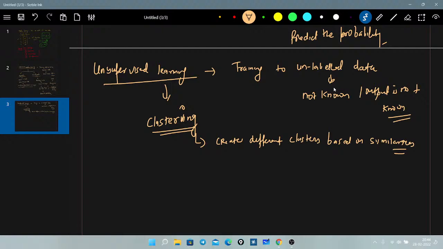Like you can take a data set with unknown images. You downloaded so many images from Google and you don't know who the person in that image is. You downloaded so many audio files and you don't know who is speaking in them. So based on the similarities, you group the data, and that is called a cluster. Then the last one is reinforcement.